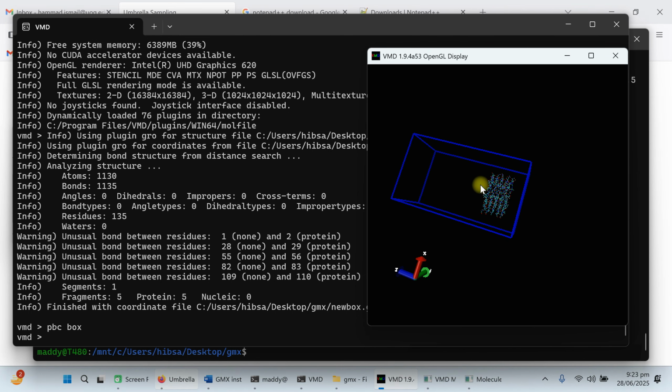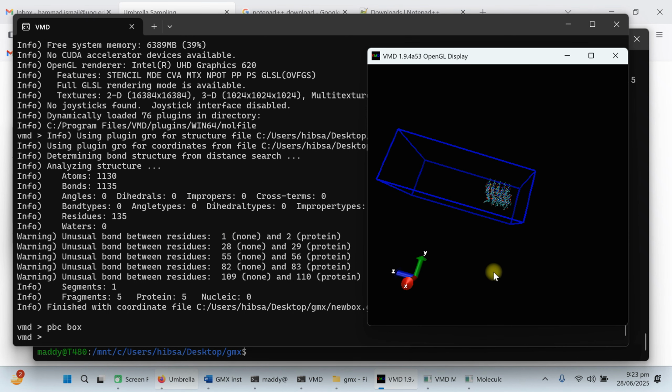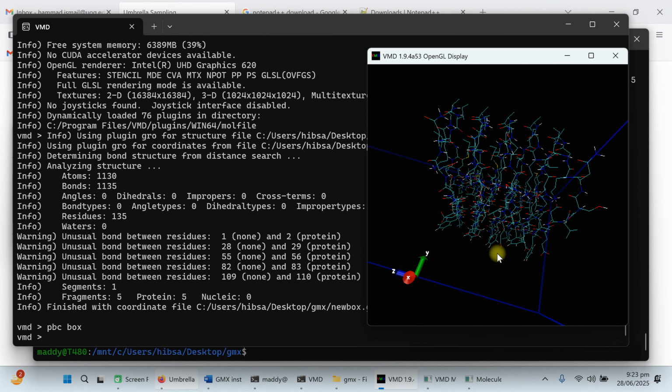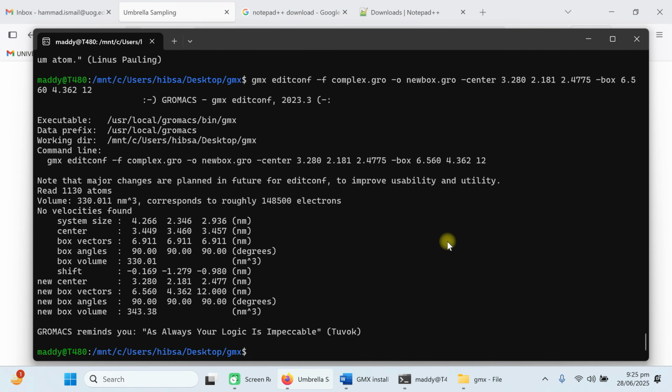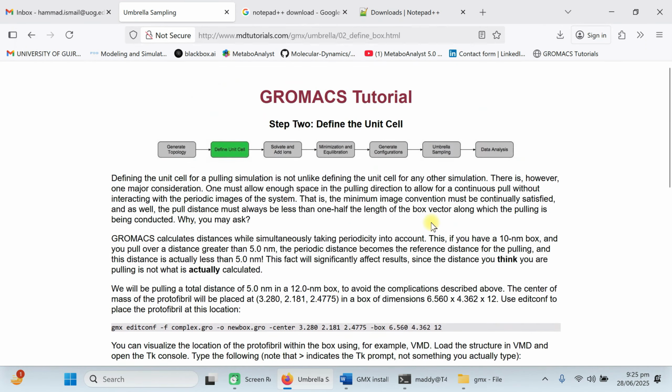You can see that we have a long distance along the y-axis. You can scroll with the mouse, or use the wheel to make it smaller or larger. So the x-axis and z-axis are small, but the y-axis is large. So you can adjust your box according to the need of your protein. Let me close it. Just close the window and come back to our window.